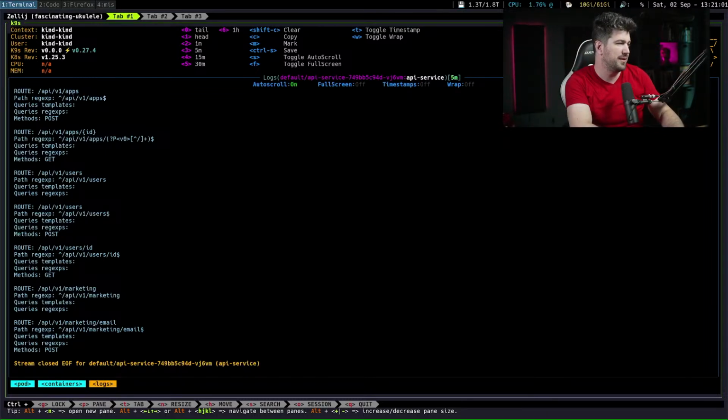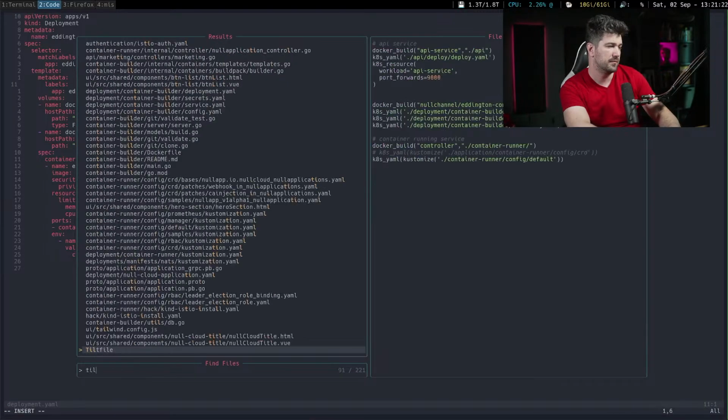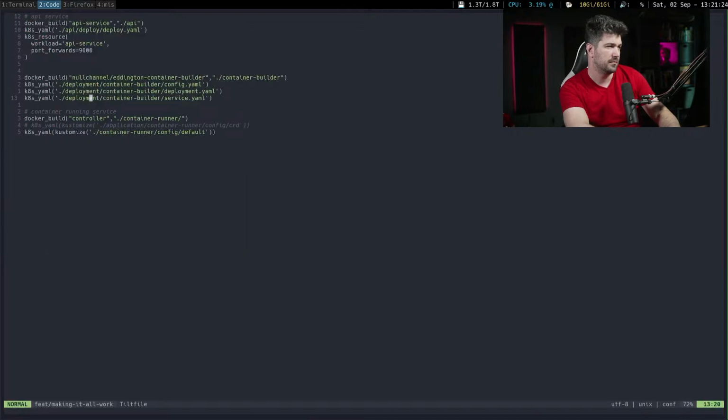Or to run the container? This is the command. It's a deployment. Are you asking to see kubectl apply -f? I don't run it directly, but we can do kubectl apply -f. Tilt is running that. Right here.